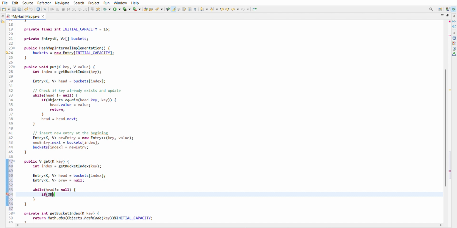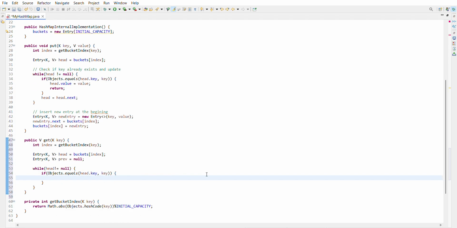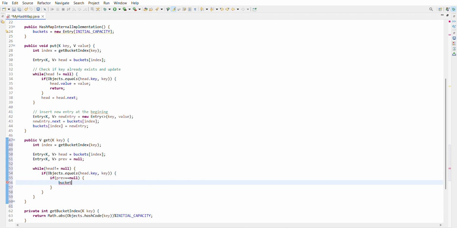So first, if Objects dot equals head dot key, then we will see if previous equals null, then buckets index equals head dot next.